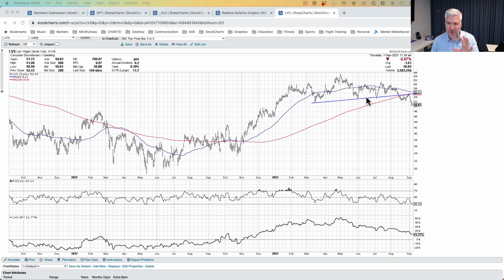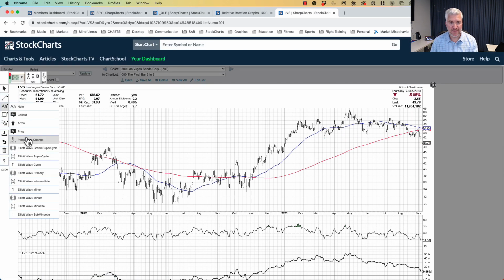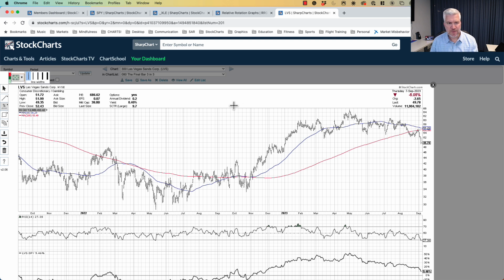So now that we have a valid complex head and shoulders pattern, very clearly defined, we have the setup, the trigger is completed, and the follow-through or the confirmation. What's next? Well, the classic measuring technique is you actually take the height of the pattern and you project that to the downside. So let's take the height. Basically, first we do the neckline, so let's do that. Put that right there. So that's drawing in the neckline that we talked about earlier. So this is that clearly defined neckline, and again, the break of that neckline is so important.